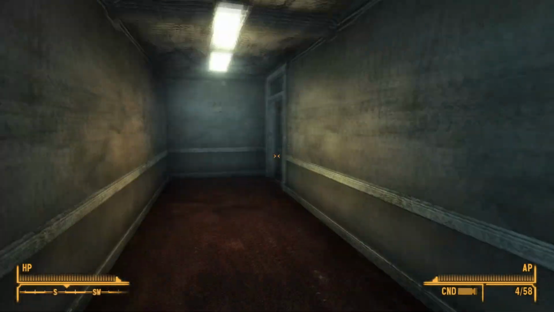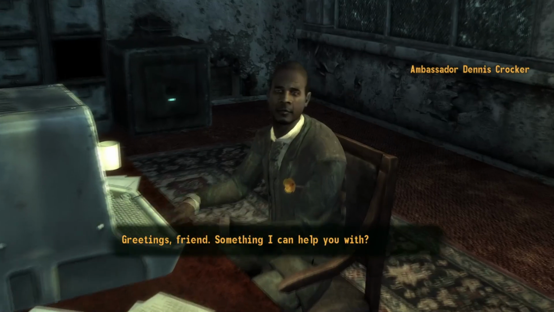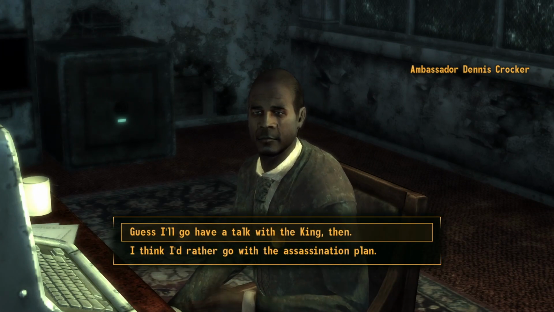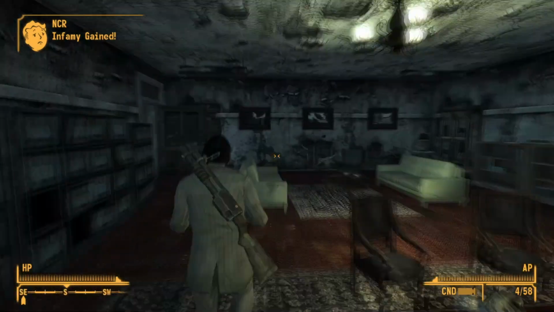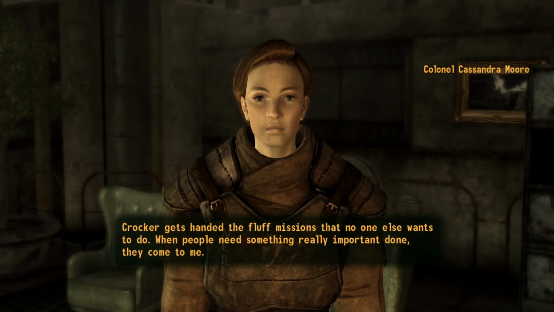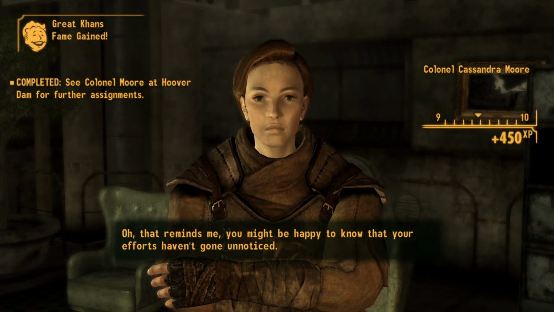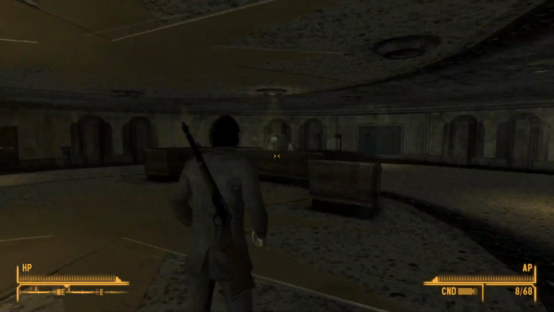So with the Boomers, the Brotherhood of Steel, Gomorrah, Mr. House, and the Great Khans and Benny dead, I go and see Ambassador Crocker, who I tell the Boomers hate me, and that the Kings hate me as well, and he's not very impressed by that, but to be honest with you, his rewards are shit. With that, we head to the Hoover Dam to go talk to Colonel Moore, who we basically just repeat that we've killed every single enemy that could stand in the way of the NCR: Mr. House, the Brotherhood of Steel, Gomorrah, and the Khans. And with that, we now are going to save President Kimball.